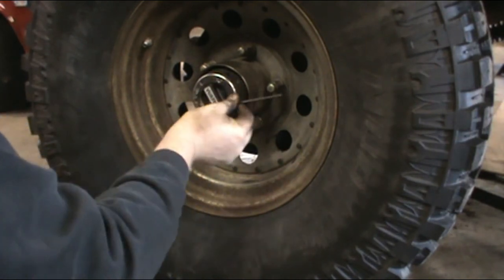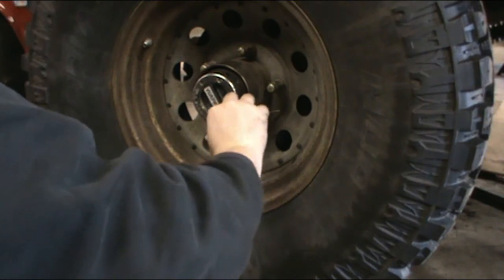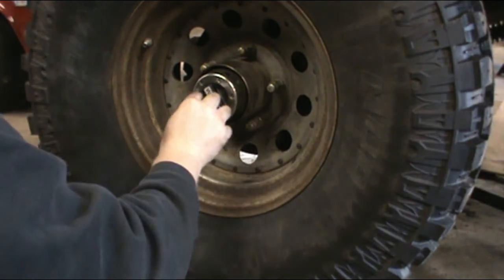Around the horn. Each one just a little bit of oomph.